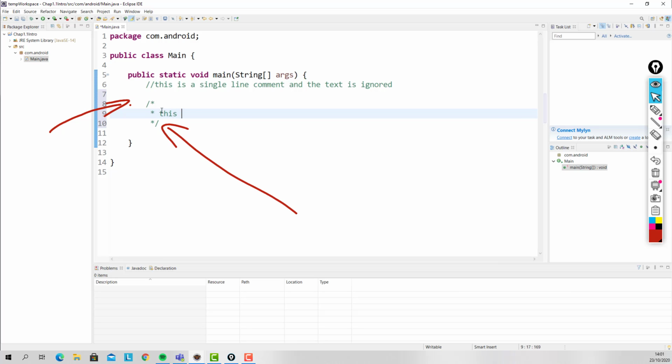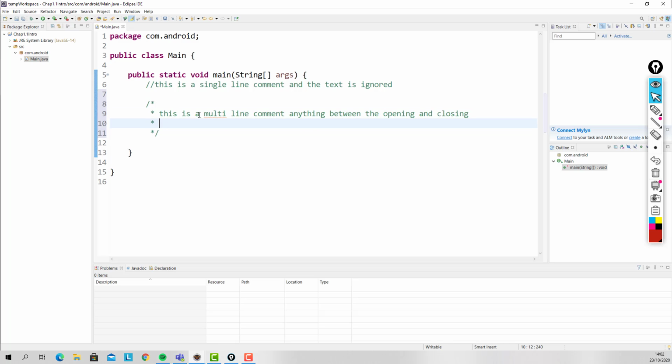So just get rid of that. Go to here. This is a multi-line comment. Anything between the opening and closing is ignored by Java. And here is a comment.